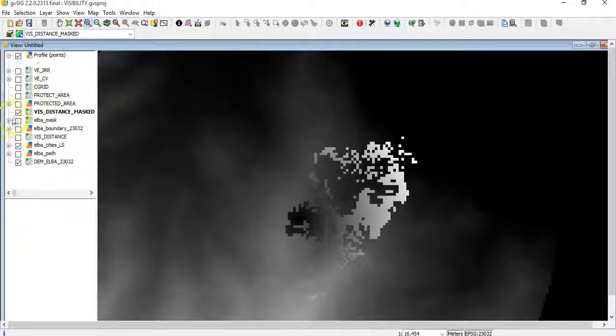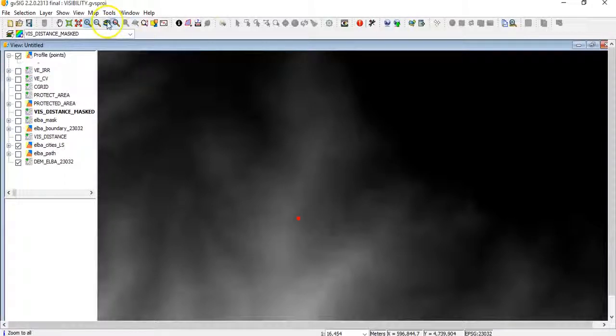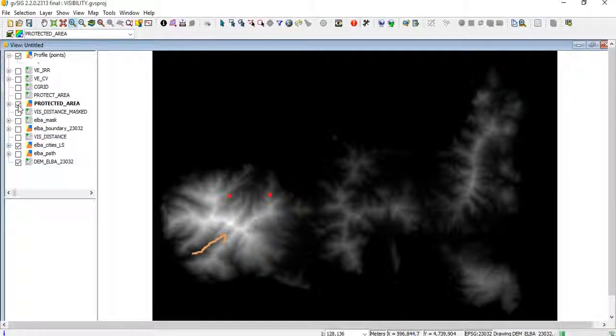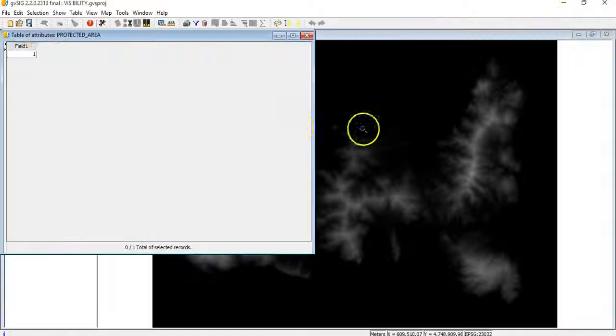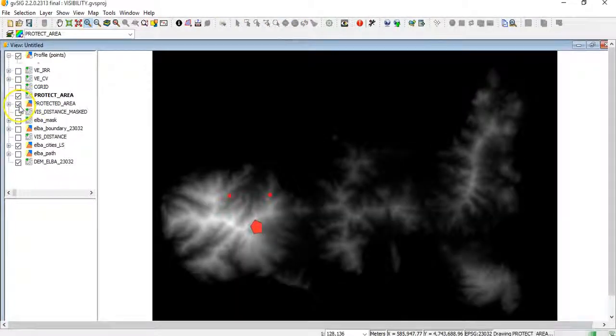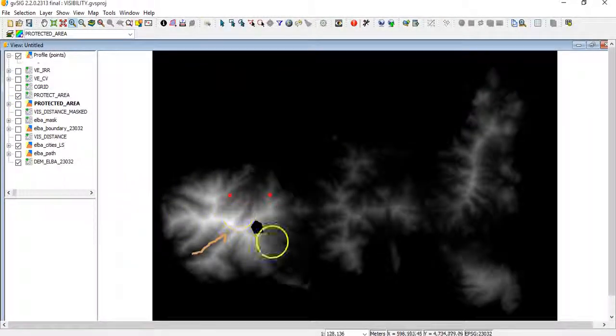Let's go on analyzing other possibilities of working with the digital elevation model. Let's suppose I have a protected area that must be protected from several aspects to be visible, and I have to rasterize it as well. Remember that to rasterize a vector layer, you need to have, let's say, a numeric field. I have just inserted this to make rasterization possible. Then I rasterized, and this is my result. You see, I have a raster derived from the protected area.